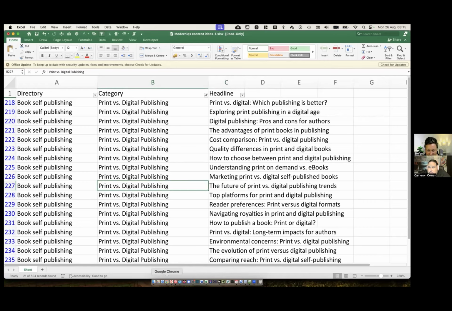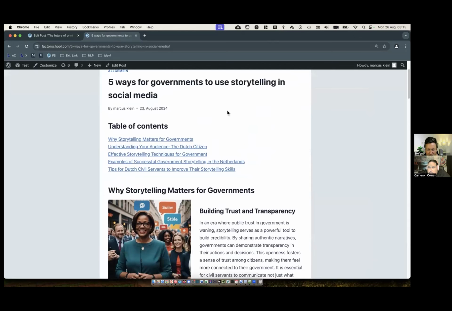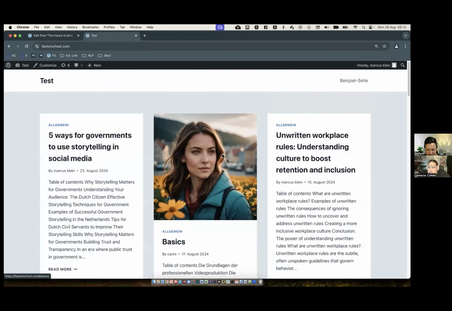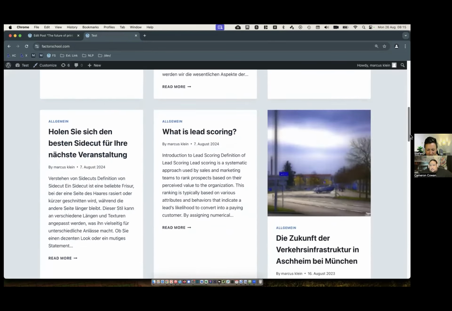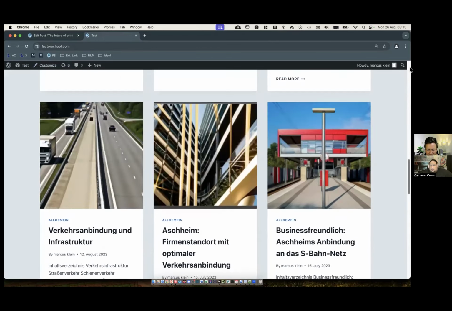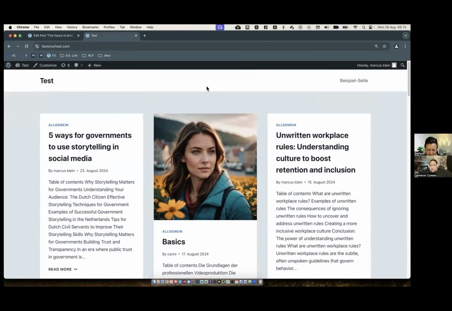So you would basically have many articles on your site, and they would all have images, I guess, depending on your website. Then you would have all the articles on that topic. This is how it looks in the end. Then you will have a lot of articles on your site for everybody to visit.